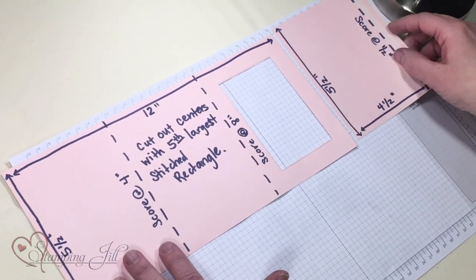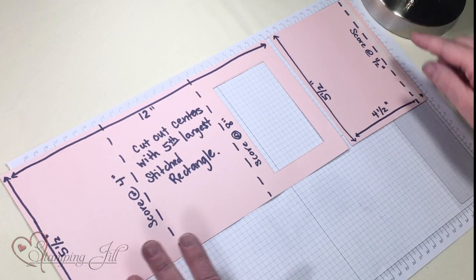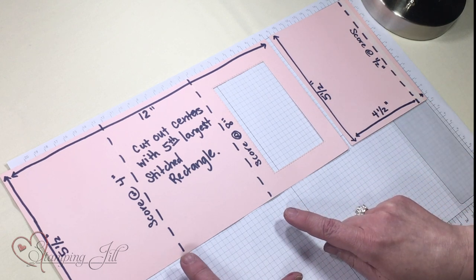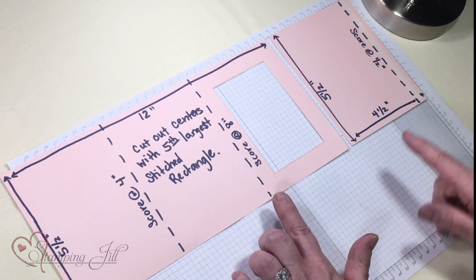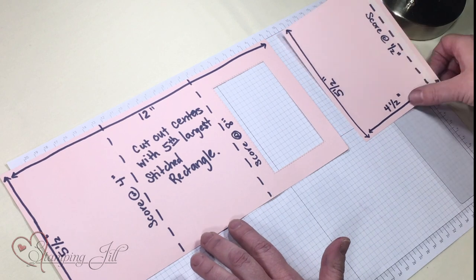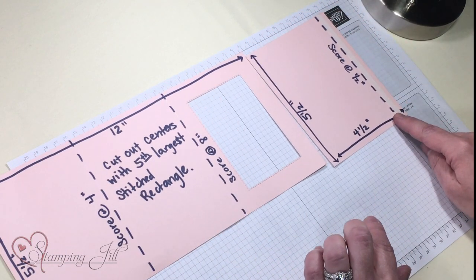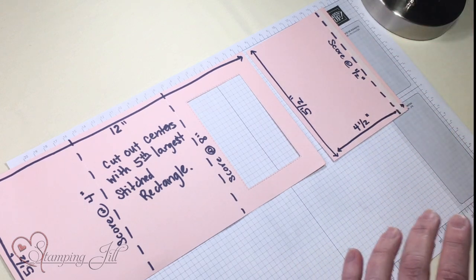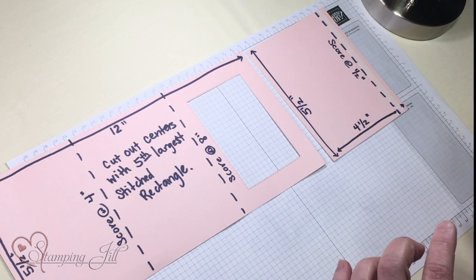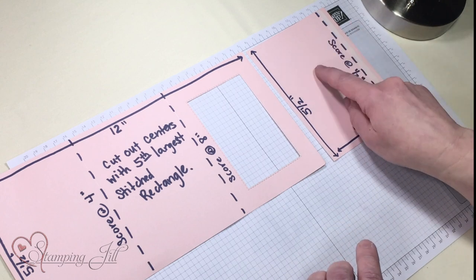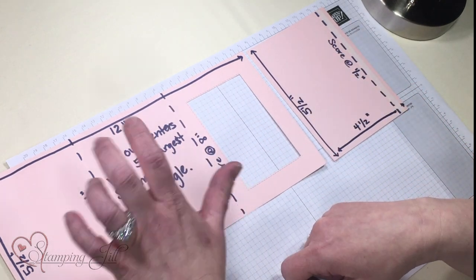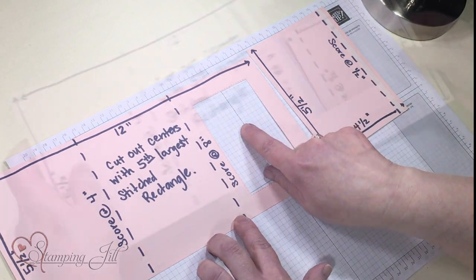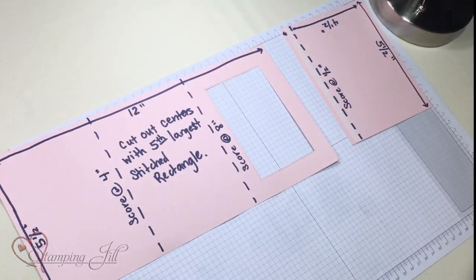Piece of paper, and then you're going to take another 5.5 by 4.5. You're going to take your large one and score it at 4 inches and then at 8 inches. And then your smaller piece, you're going to score at a half inch. Then you're going to take the 5th largest of our stitched rectangles and cut out all 4 of these panels so that they'll all kind of look like that. These are just the pieces here, so let me give you that first.